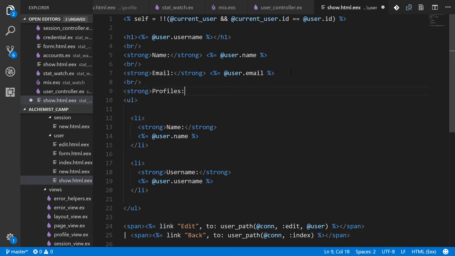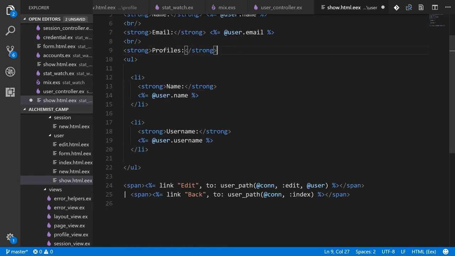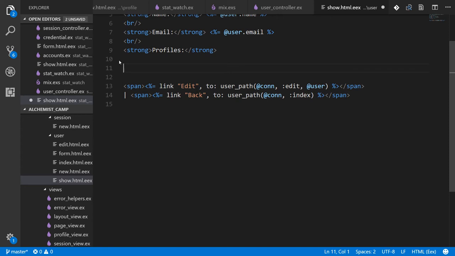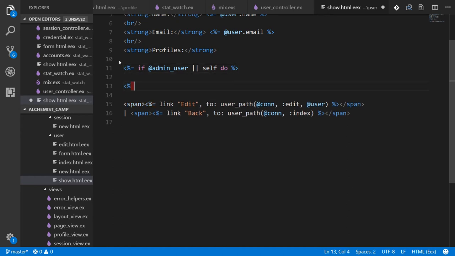That logic is going to be kind of involved, so we'll come back to that. And if the user is themselves, or if they're looking at their own page, we'll make it possible for them to create a new profile right from here. If the current person looking at this page is an admin or the owner of that profile, then I shouldn't say profile, that's going to get a little confusing. If the user is looking at their own data, or if it's an admin looking at it, then we'll add in a block here to create a new profile, and we'll make a button to do it.